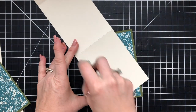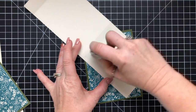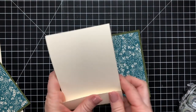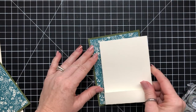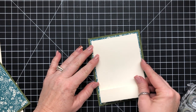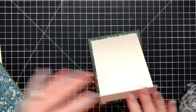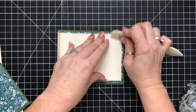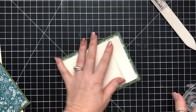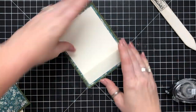So I found the easiest way to put the center folded piece on is to fold it up and lay it down on top of one of your bases and line it up very neatly, and then push it down. Then you're going to add adhesive to the other fold, the little flap that's going backwards, and lay the other cardstock piece that you created down on top of it and push down, and your folding part is done. Then you just have to decorate the front of the card.